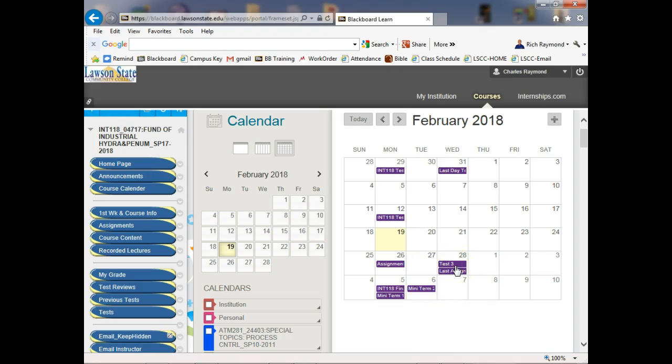Test 3, we're going to give it at the start of class. Y'all understand why? Test 3 is not going to be at the end of class, it's going to be at the start of class, so I can look at it and see if there's any problem. Guys, there's not going to be a retake on test 3, so y'all need to really do a good job.